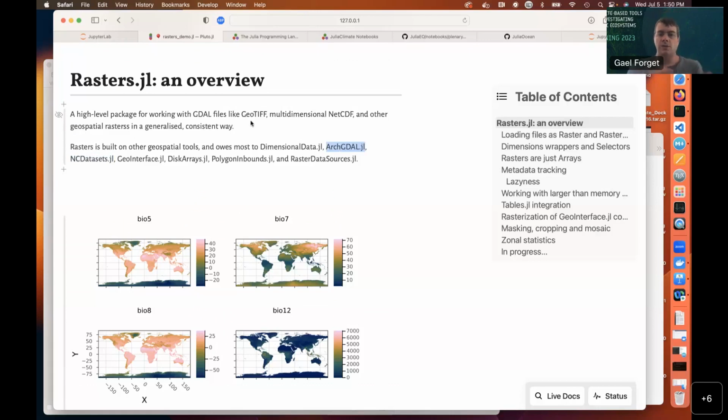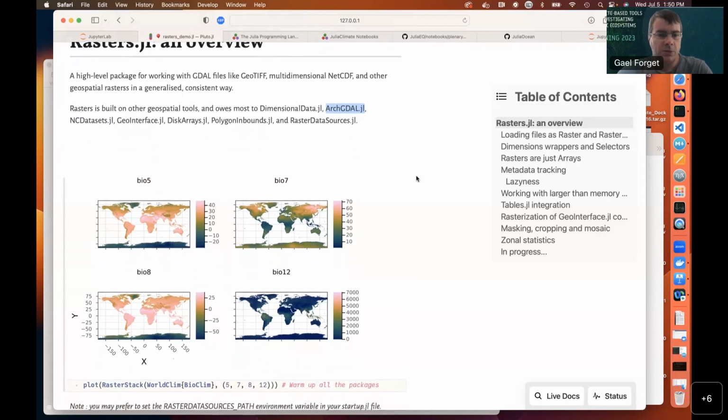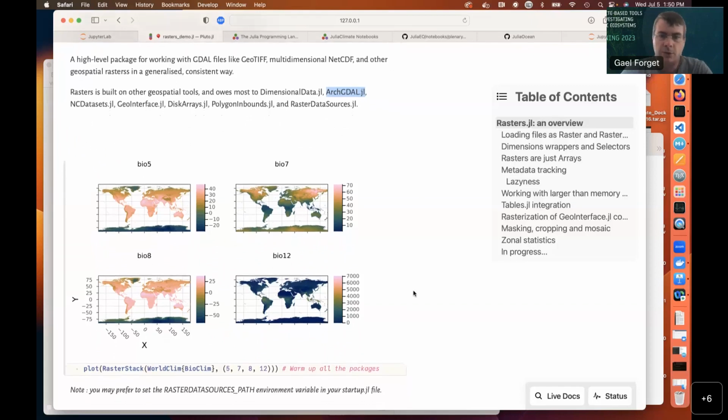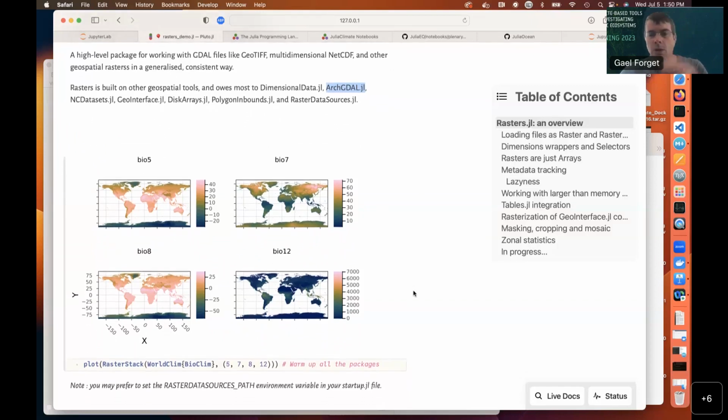And all of this is going to be used by Rasters.jl as a front end. You have an example of a dataset here that's been loaded to memory with this package. And these are, I think, classes of vegetation shown as a function of location in terms of some kind of concentration. We are not going to go through the whole notebook because it is long.